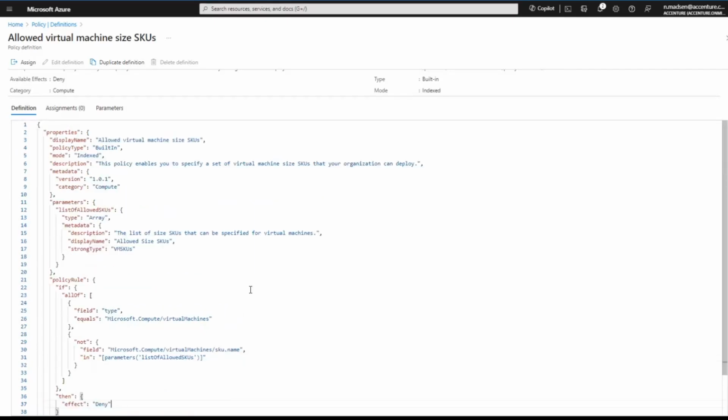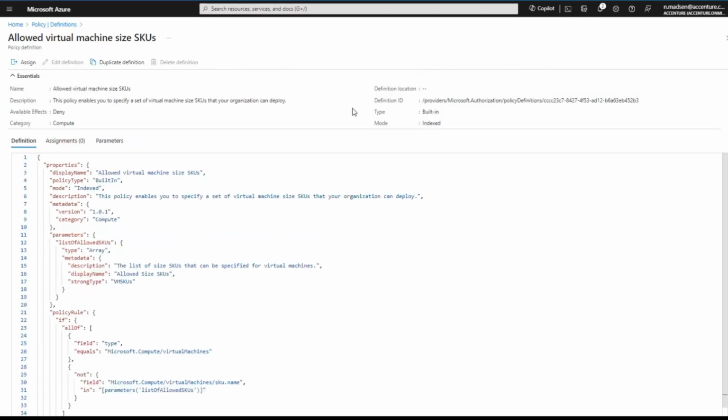Is this a global definition, or will the definition be? Yes, good question. So all the built-in ones, you can see here it's a built-in type policy, which means it is governed and handled by Microsoft. We can see the versions here. It's major, minor, patch, so it's version 1, patch 1.